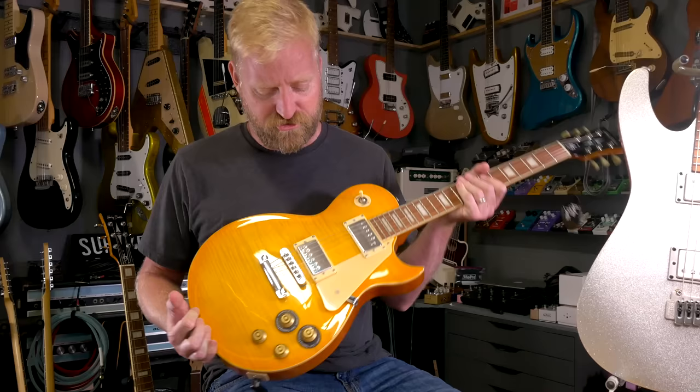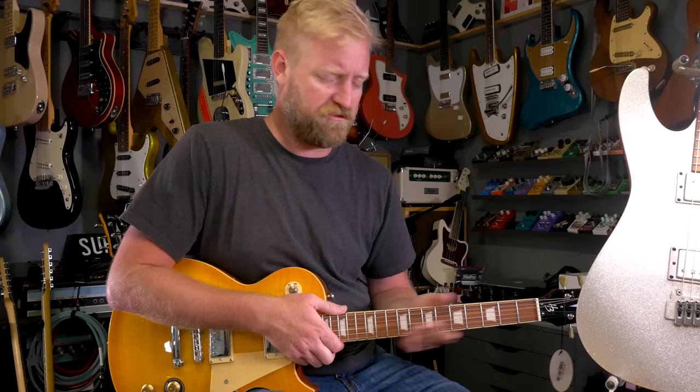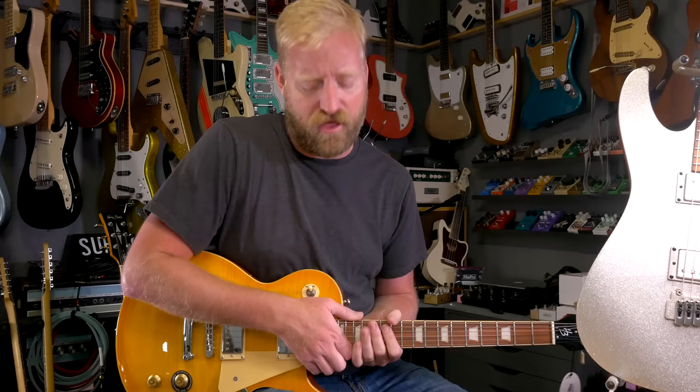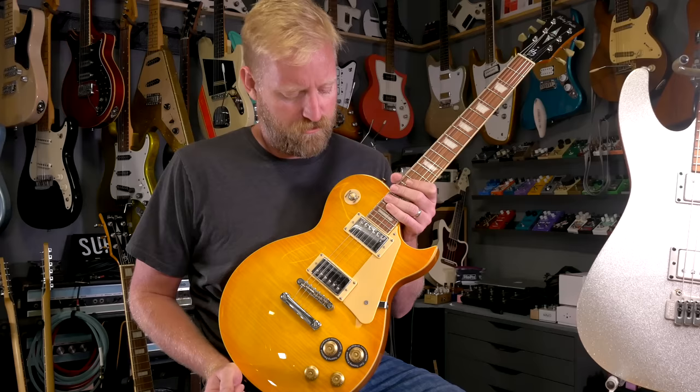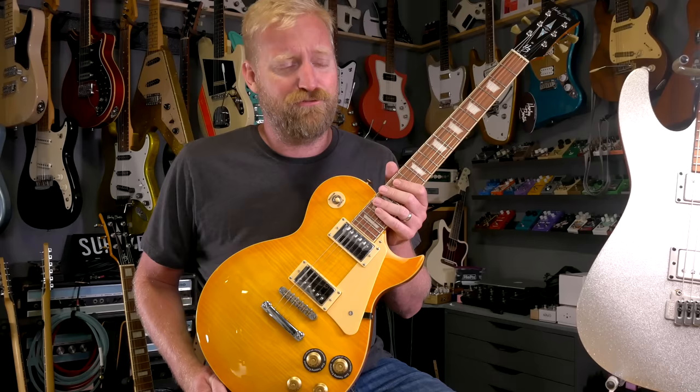Say it. My first impressions with this guitar are really good. I like the sound of the pickups. I like the way it feels. That's kind of a unique neck shape. That's something I've commented on Harley Bentons before. You look at them and you think you're going to be getting something that's trying to be a reproduction of what it looks like. And in a lot of ways, it is doing that flavor of thing, but the neck shapes on Harley Bentons tend to be kind of unique, and they kind of tend to have this Harley Benton feel to them that I don't mind at all. It doesn't feel like a compromise. It feels like buying into just a different brand, you know?